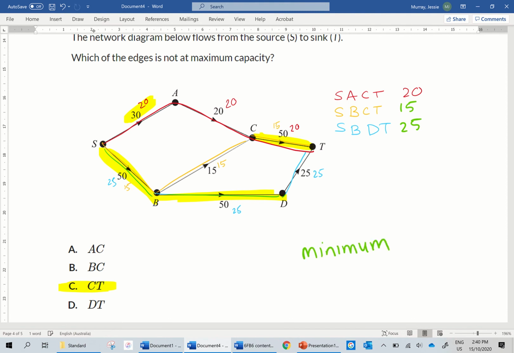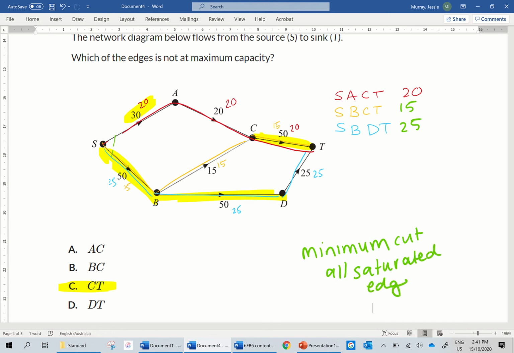I could test different cuts. I go, okay, I could cut over here, yep. I could cut over here on the end somewhere and test all different places you could cut and then decide which one had the smallest. Yeah, it's going to take you a while, and I bet on more difficult networks you probably still get it wrong. So there's a little theorem that says the minimum cut is always passing through all saturated edges.